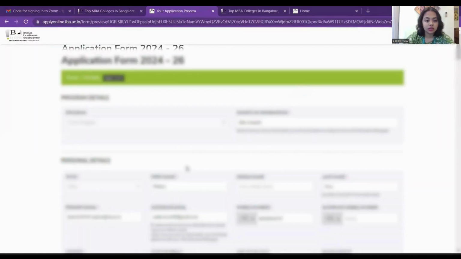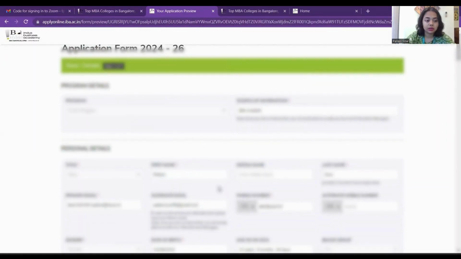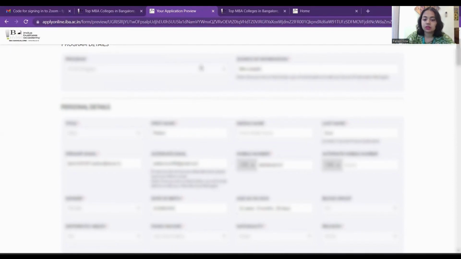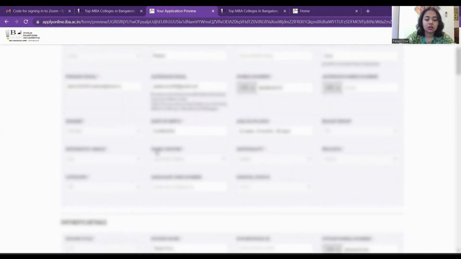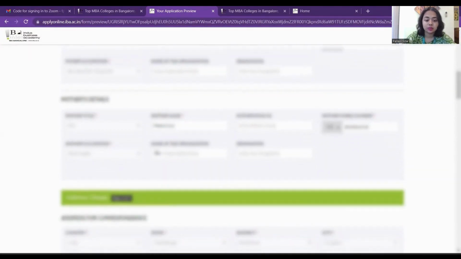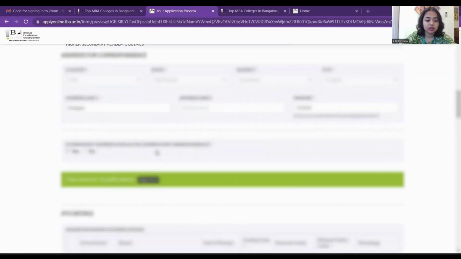individually. You can see that the entire section has come here. Also the source of information that you've already given before. So once you type it, you can't change it again. So make sure that you write it properly. See, all the sections are given. You can just thoroughly check that everything is perfect or not. All the sections are here.